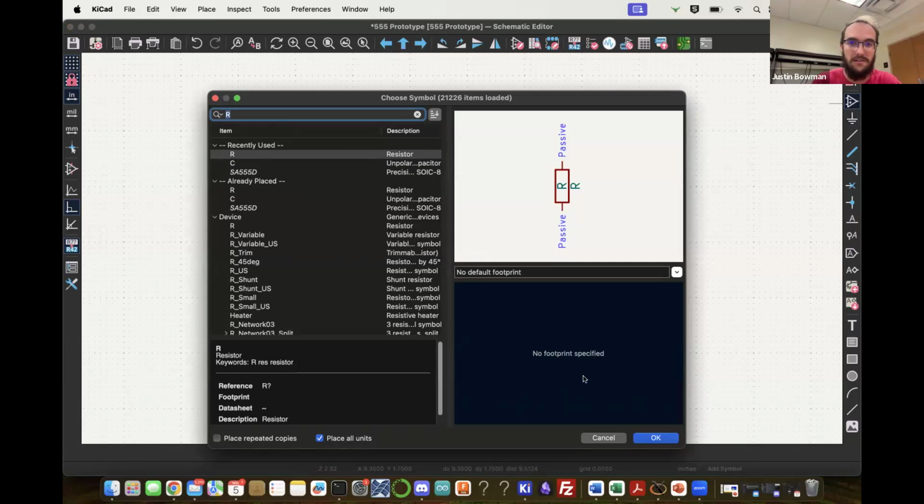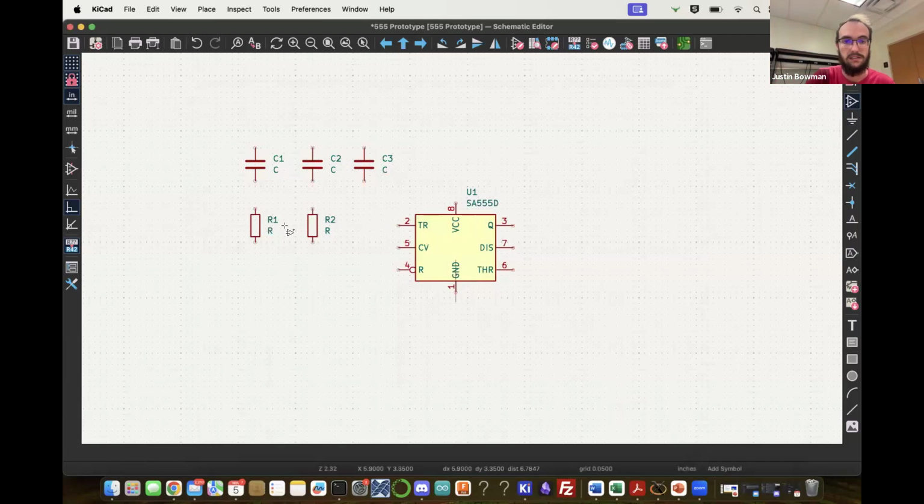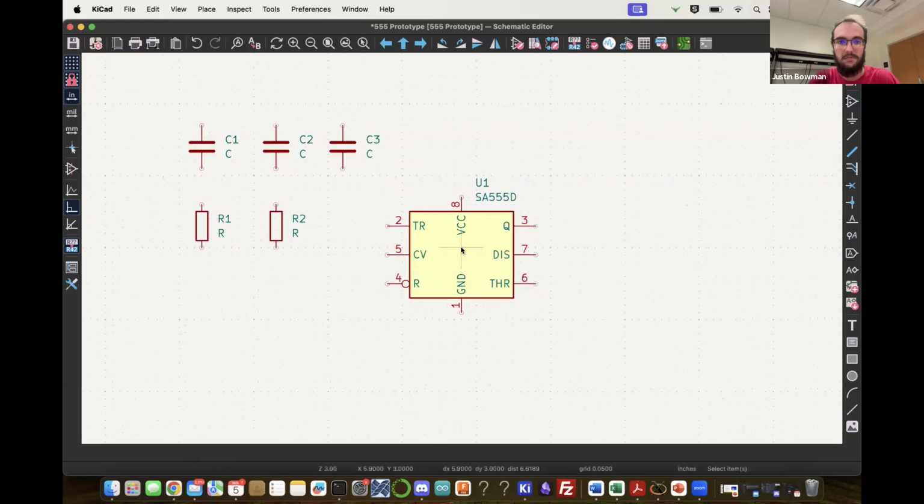So you're not going to have one specific one for it, and we'll need to use the footprint assigner tool when we eventually give these a size. So back out of this. We have our capacitors, we have our resistors. Now we just need to add them on.